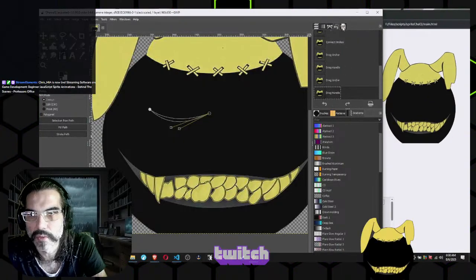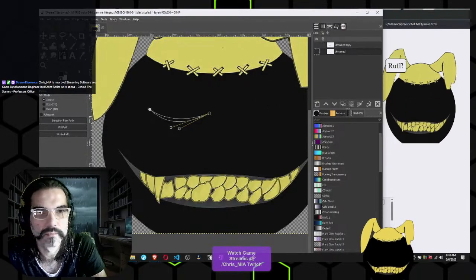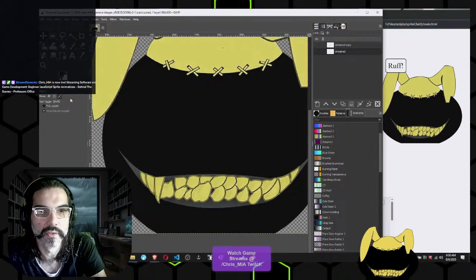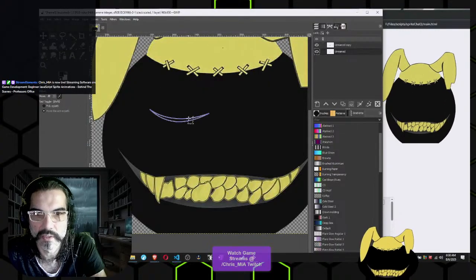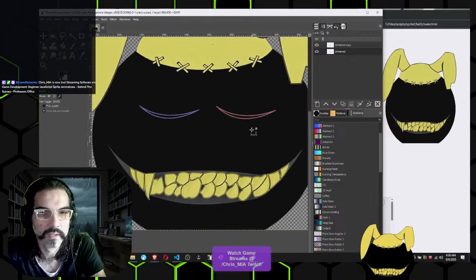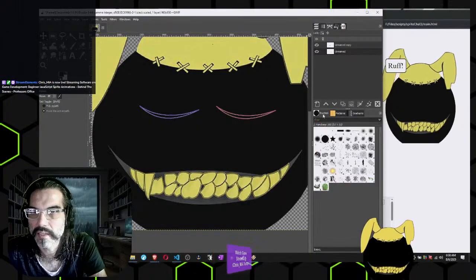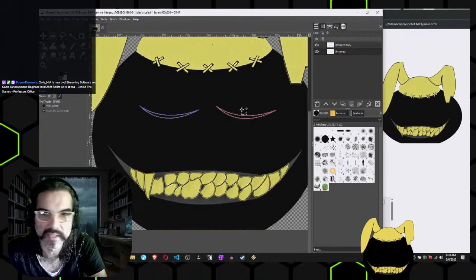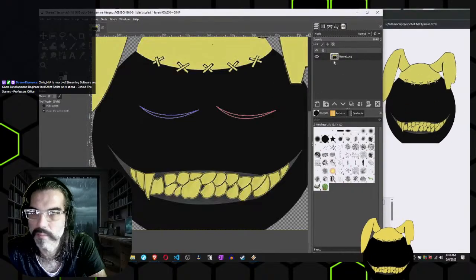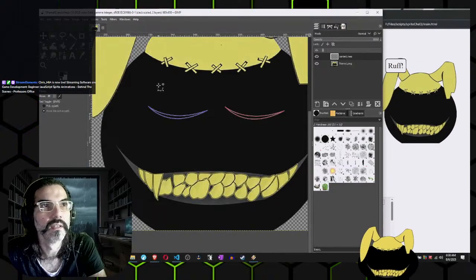What are my path tools? There they are. I'm gonna duplicate and move the path over. We gotta make them visible though, because they're normally invisible for some reason. There we go. Now, the best case I've noticed to make a nice smooth line without having pixelation is to use paths to my advantage. Create a new layer on top so I don't have to modify the original.